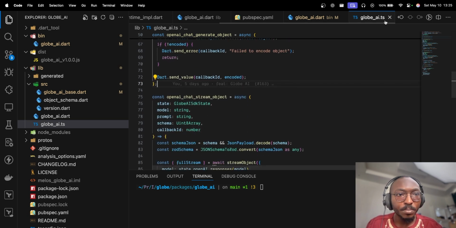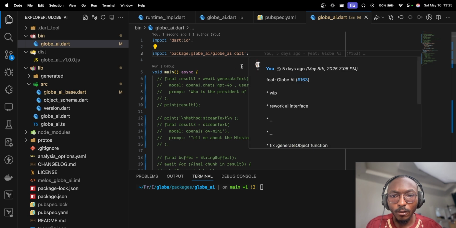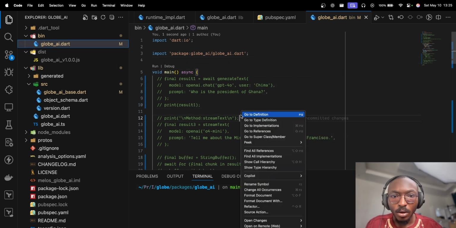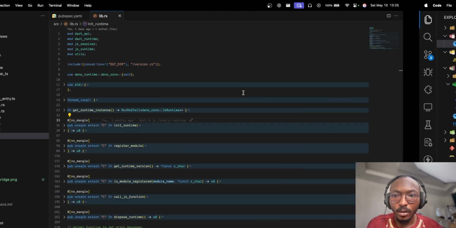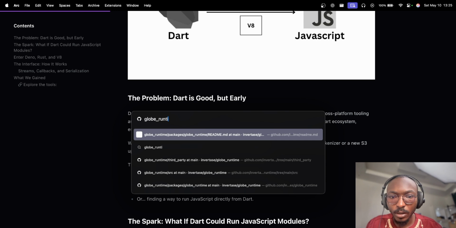Yeah, so pretty much that is the runtime, and the Globe AI package is just one of the ways we are currently using it. All of this code is open source. Let me get into my browser, Globe runtime.